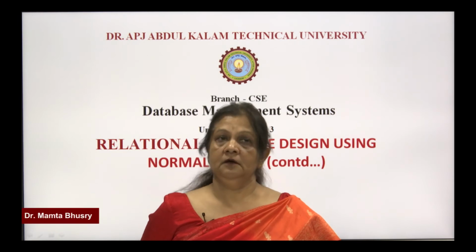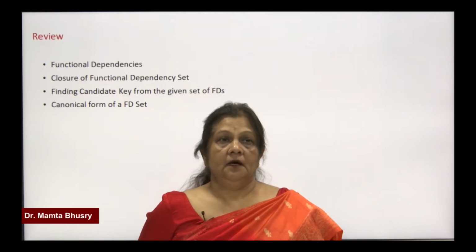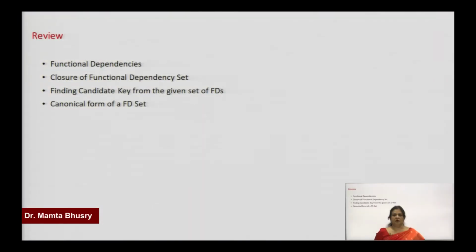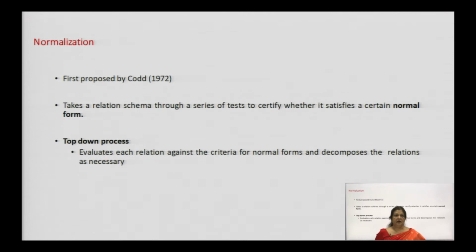Next lecture on normalization. Under normalization, till now we have covered the concepts of functional dependencies, closure of the functional dependency set, finding the candidate key from the given set of functional dependencies, and the canonical form of a functional dependency set. And we shall be using all these concepts in the process of normalization. Now, let us take a look at what normalization is.